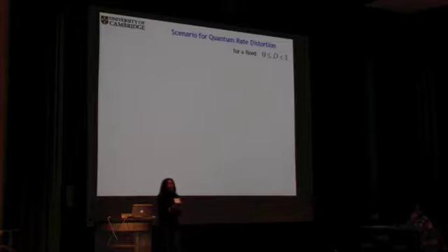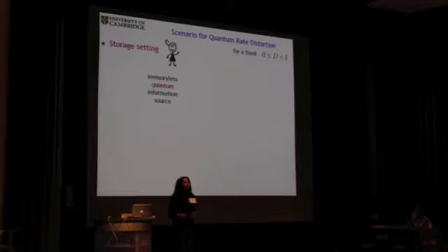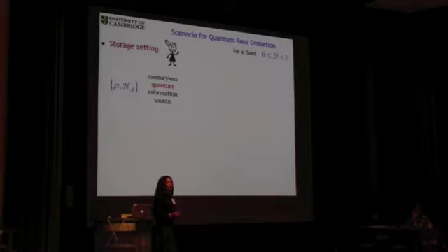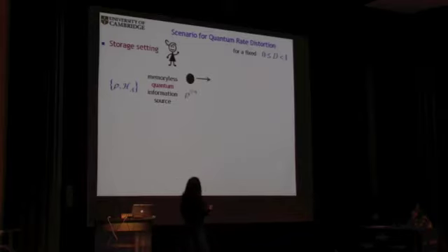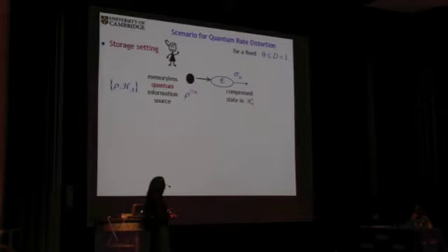For a fixed value of the distortion parameter d, say between 0 and 1, the most familiar setting is the storage setting. Say there's Alice, and Alice has a memoryless quantum information source, characterized by a density matrix rho acting on a Hilbert space H_A. So A is the system which is the source. Now she considers the signal emitted by n copies of the source, and she encodes them to get a compressed state in a Hilbert space, let's call it H_C, where C stands for compressed. This can be later decoded to give the recovered signal.